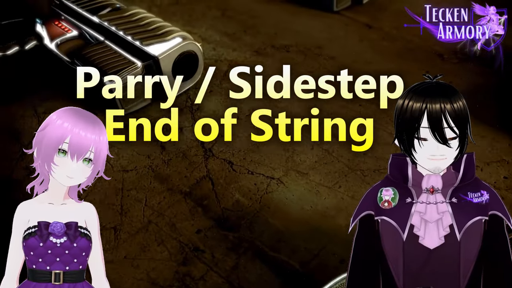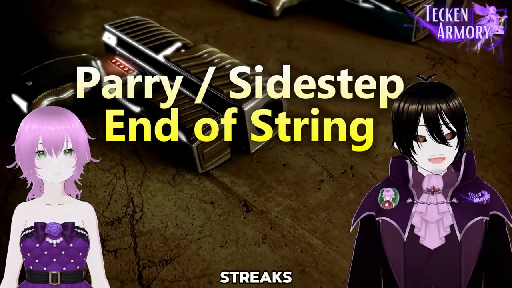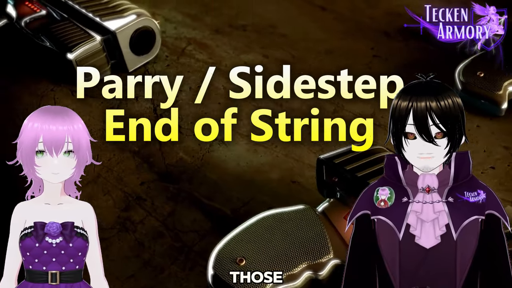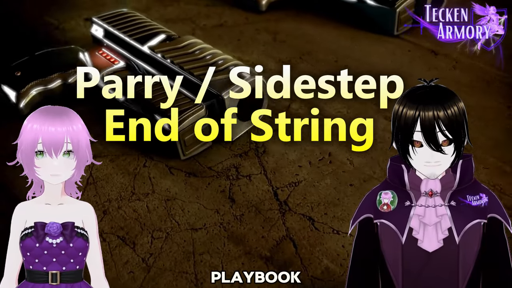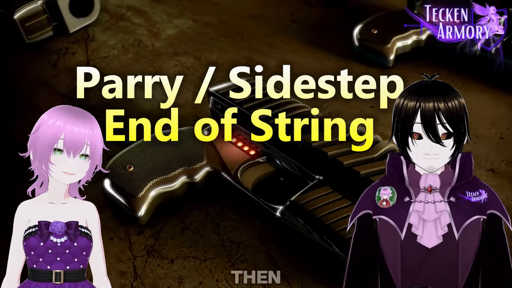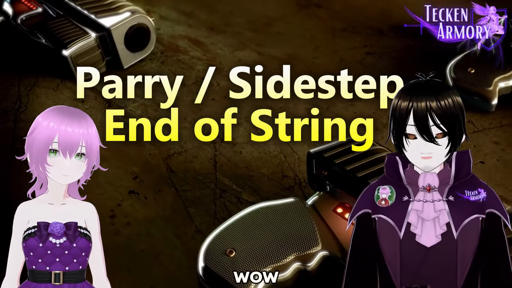Makes sense. And what are these parry, reversal, power crash, and sidestep strikes? How do we use those? You can use those when you successfully read your opponent's playbook. You wait for their move, and then bam, punisher mid-string. Wow, let's check it out.